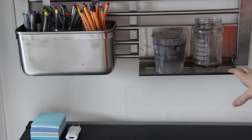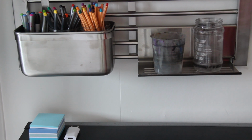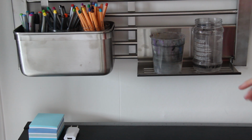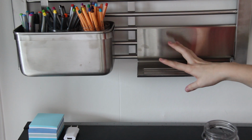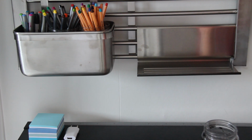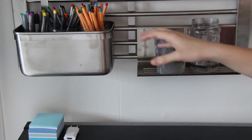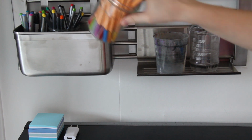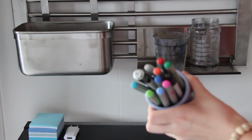On the second side I have this thing, which is actually really useful, where I put my antique pots. Usually I put this one, but it's full and gross, so when I'm actually painting and I'm using those, I put my iPad here and I have a screen where I can watch YouTube videos or have music or anything. So it's really nice to actually be able to put my iPad on this thing. And then here I have this thing where I have all my pens, which are fine liners, and some Sharpies, which are all the colors.